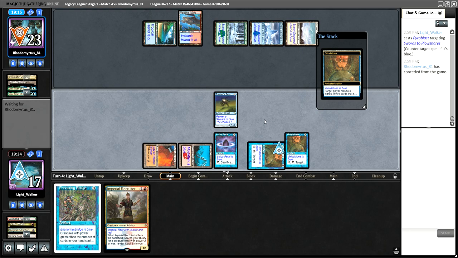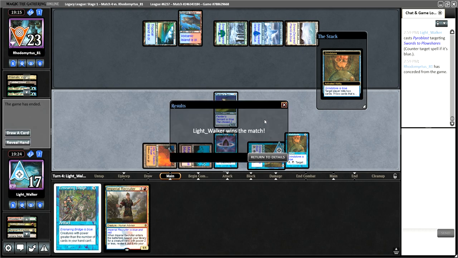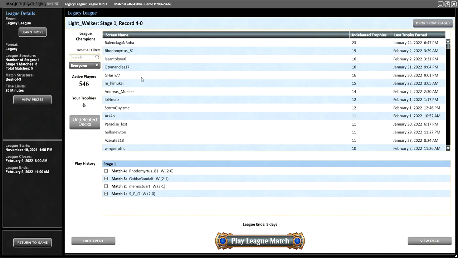Oh, we got him. Nice. Love Surgical, huh? Good card in this deck, man. Good job. Good games. Alright. See this guy right here? 19 trophies, working the Days Undoing deck.